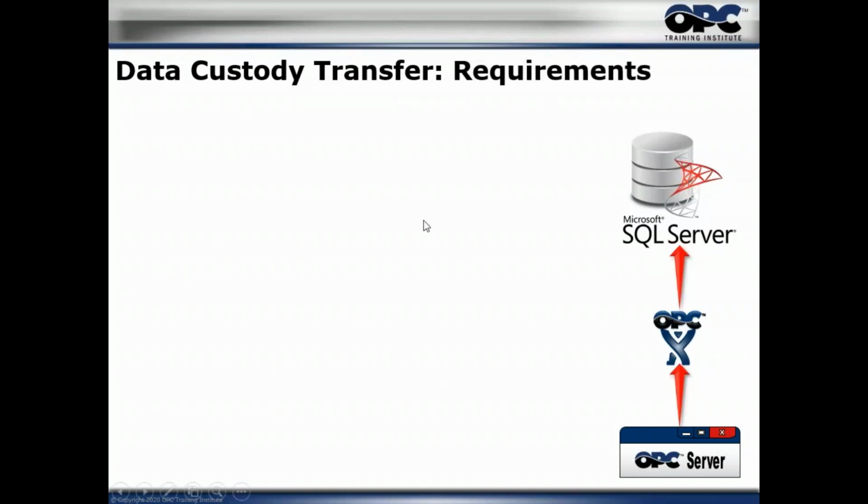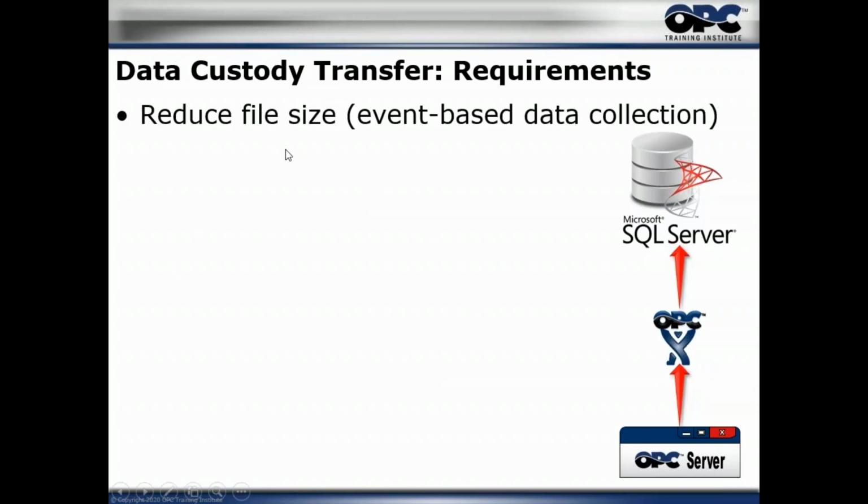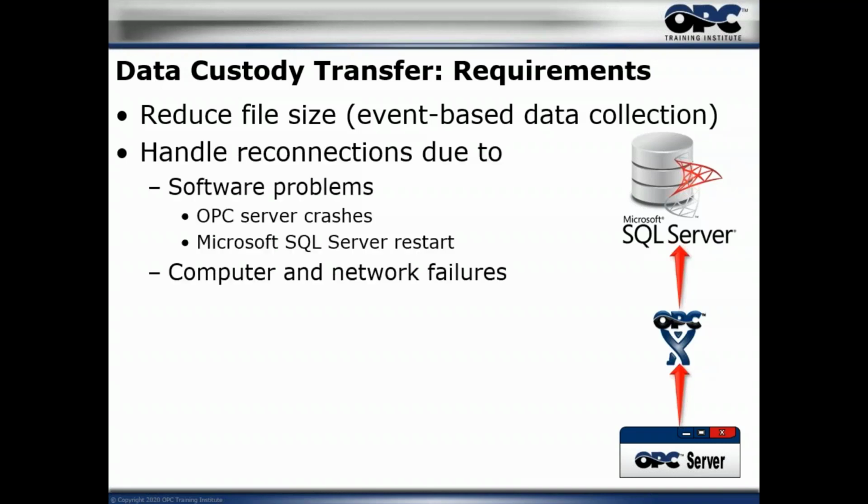What is it that we require from such a connection, whether it's OPC Expert or whatever else you have? Number one is to reduce the file size. We don't want SQL Server to get too big. For example, if we're looking at a temperature and the temperature is 70 degrees, should it be 70, 70, 70, 70? Oh, 71, 72, 72, 72, 72. Do we want this data like that? Well, no. What we want to be able to do is to reduce the amount of space that we use and only store it on data change or report by exception, which in OPC is called a subscription. So that's how that's handled.